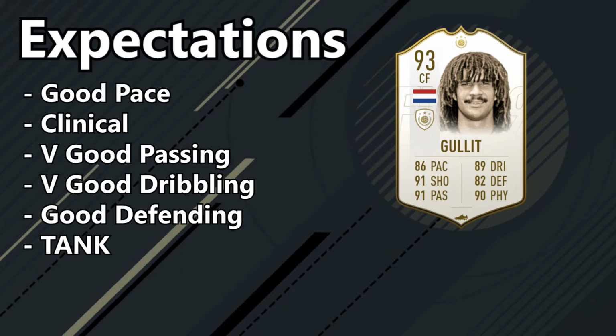Gullit last year was a tank, and this year I'm expecting no different, because if you've ever played against his 90 or his Prime, it is just impossible to stop at times. So the expectations I have for this card are the same as always: good pace, clinical, very good passing, very good dribbling, good defending. It's not as good as someone like Vieira, but we'll get onto that in a minute. And he has 90 physical, so he's an absolute tank.